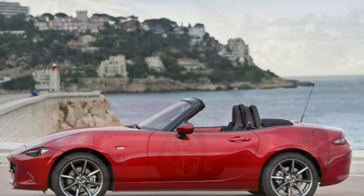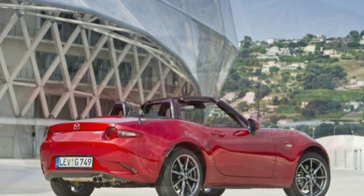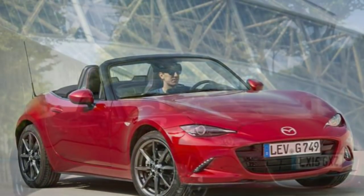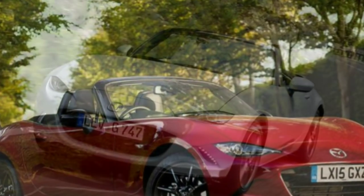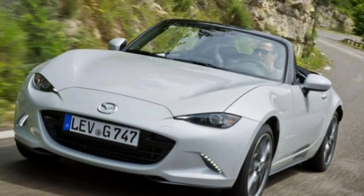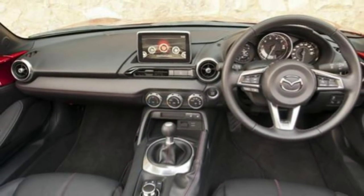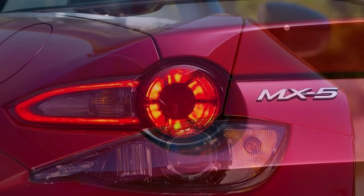Choose an MX-5 Sport and you'll benefit from speakers in the headrest as part of the 9-speaker Bose sound system, which makes listening to music on the move with the top down a more enjoyable experience. And with the roof up, sound suppression is decent, though it's not whisper quiet, especially when bouncing off the 7,500 revolutions per minute limiter of the 1.5-liter engine. But then it's a sports car, and frankly, the sound of the tiny engine working hard, roof down, bouncing its exhaust note off surrounding cliff faces is worth every second.